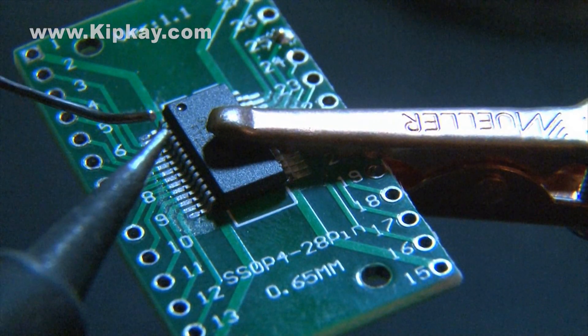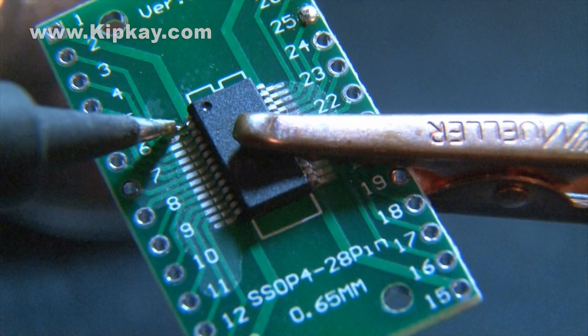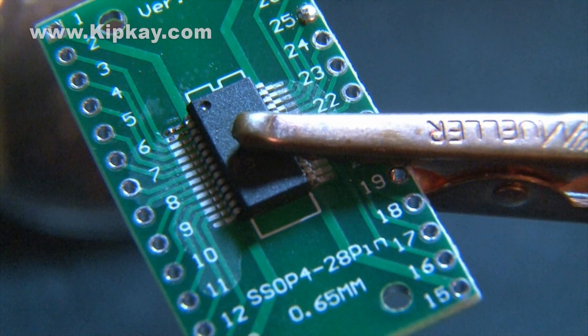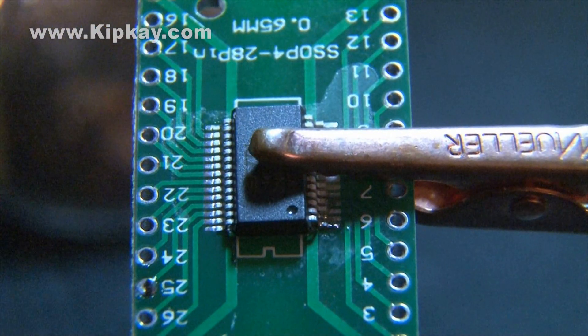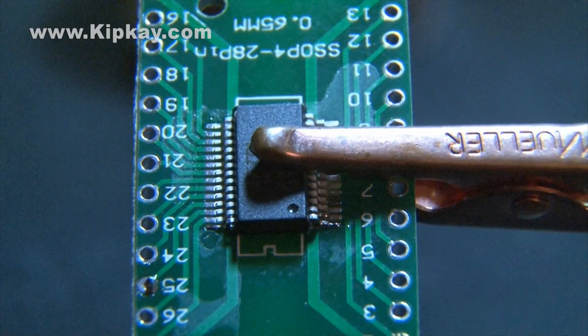Let's get started. Place a small amount of solder on the soldering tip and gently touch one of the corner pins so we can secure the chip. We'll examine that closer in a second, but we want to make sure the chip is secured to the board so we can continue. Now flip the board and chip around and work on the other side. Again, apply some solder flux all along the chip pins.